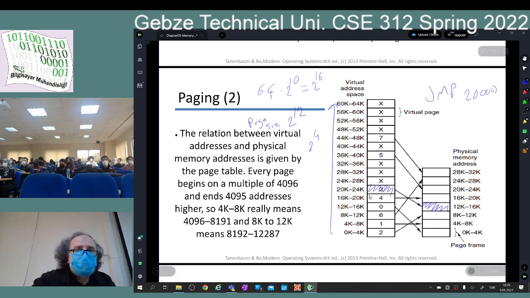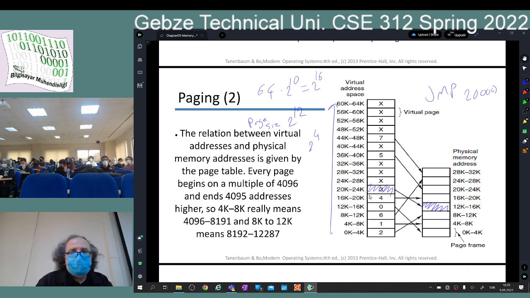But when I store these pages in my physical memory, in my real memory, I will store them in this way. This page table is called the virtual page table, and it will hold pointers for each page, saying where I keep these pages in my memory. So these are called pages. Each one is a page, and in my physical memory, each of these boxes is called a page frame. When it is physical, it is called a page frame. When it is virtual, it is called just a virtual page.